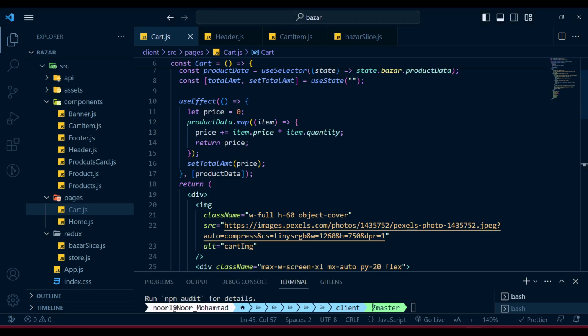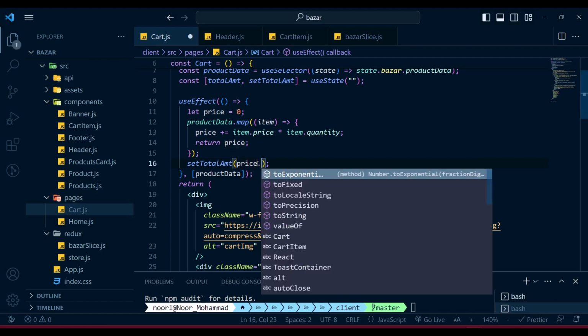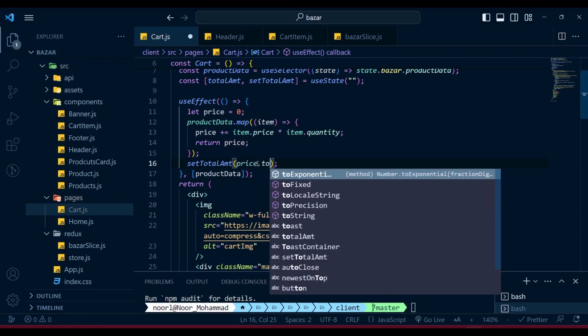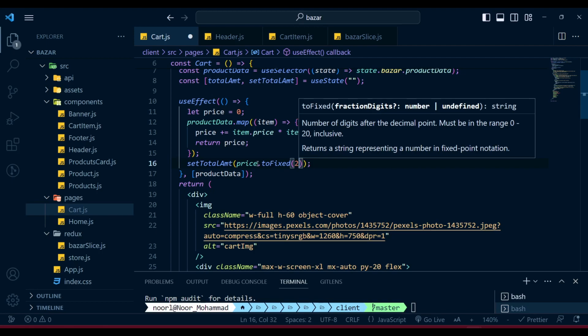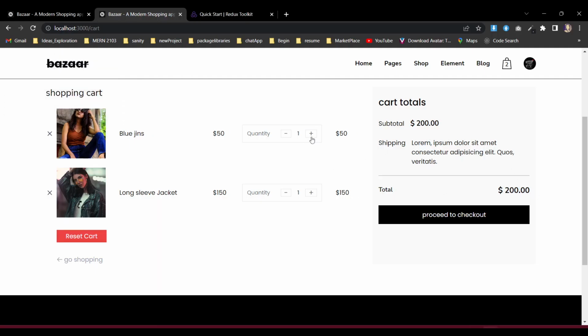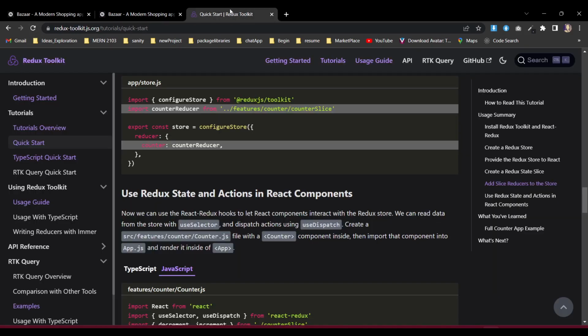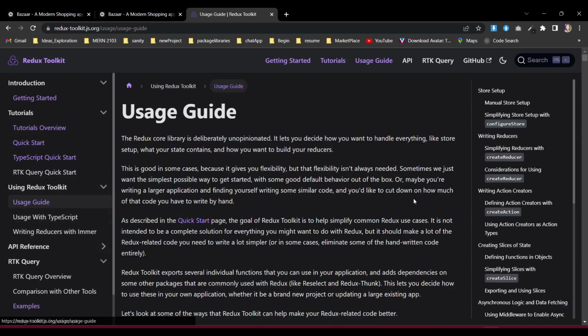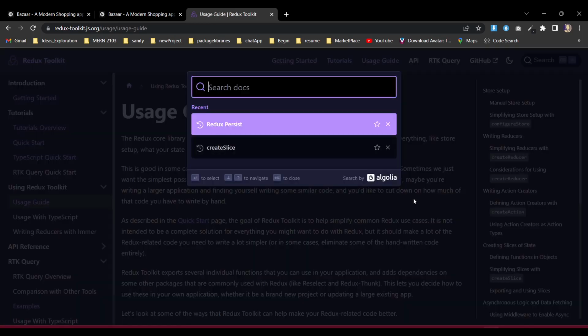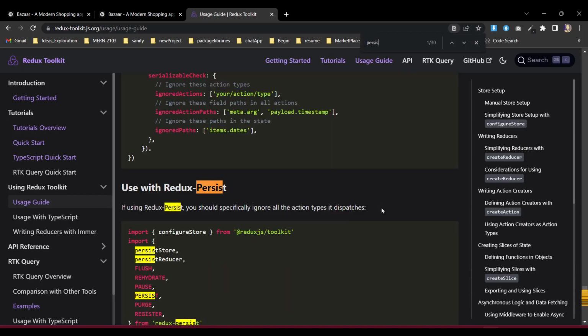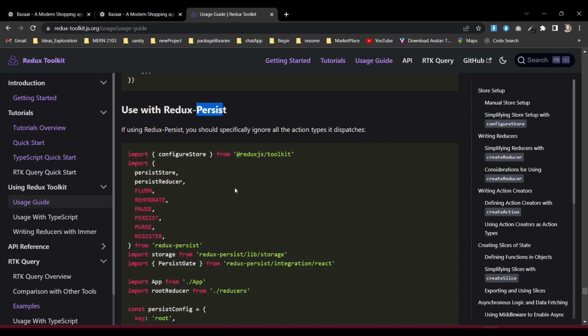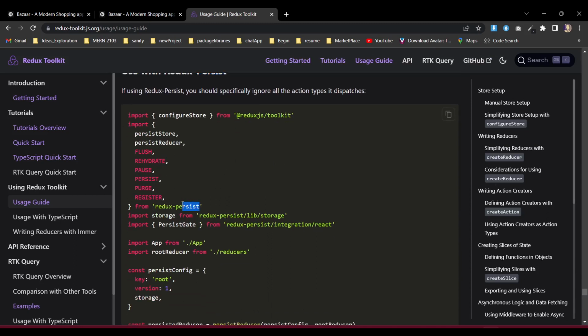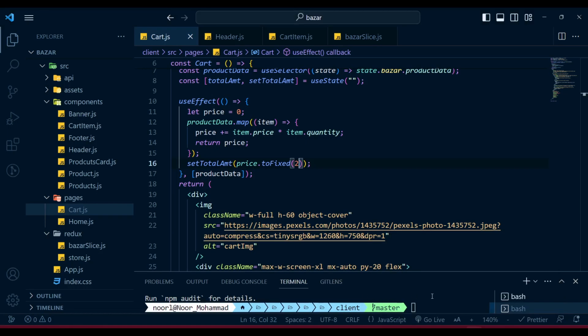And another thing that is good to go, because what I am gonna do, I'm gonna just make that toFixed(2), because if there are like 3-4 items after that mark, it's gonna give a little bit more classy look. Okay, now whenever we refresh, that thing is going, and it's because we need to use that persist reducer, so that redux persist. So that thing I am gonna use, it will be saved in our local storage, same like the local storage, but it will be managed by the Redux toolkit, not in the local storage.